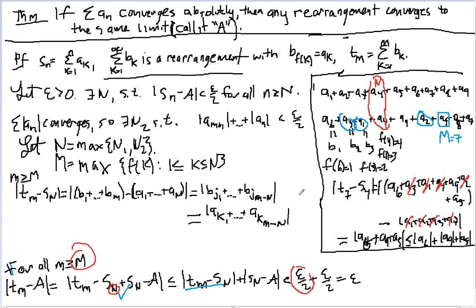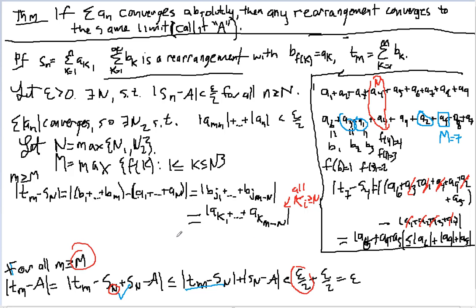And the important thing here is that all terms, all the k sub i are bigger than or equal to n. Why is that? Because I made sure that my m was big enough that I was going to cancel out. It's going to have something to cancel out with all of these small ones here. So I made sure that I went up far enough to get 1, 2, 3, 4 in this case.